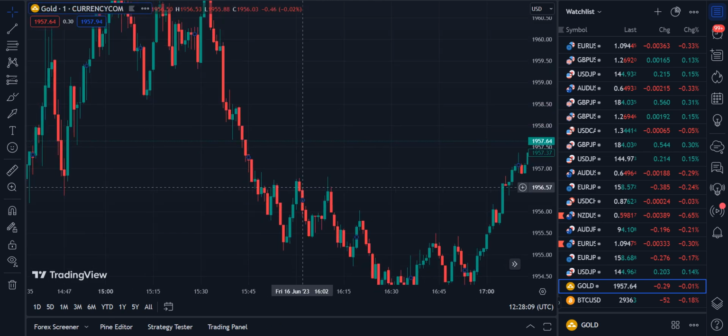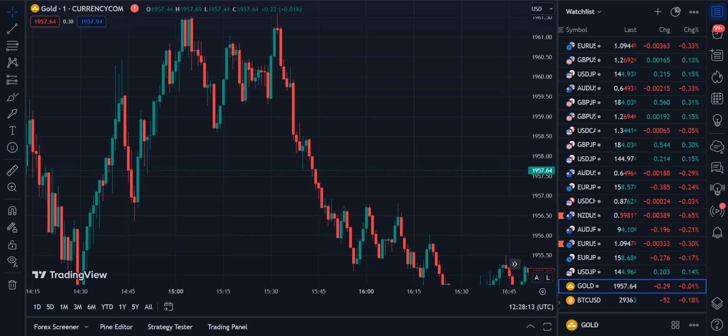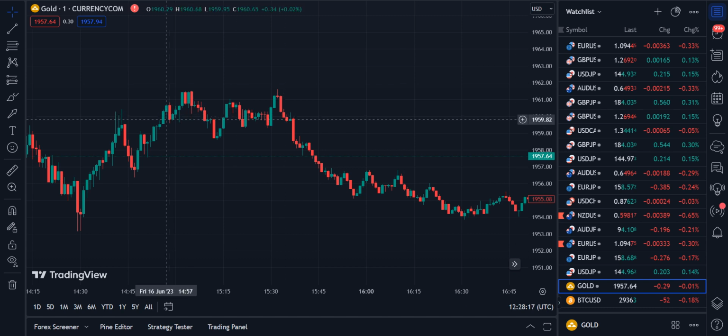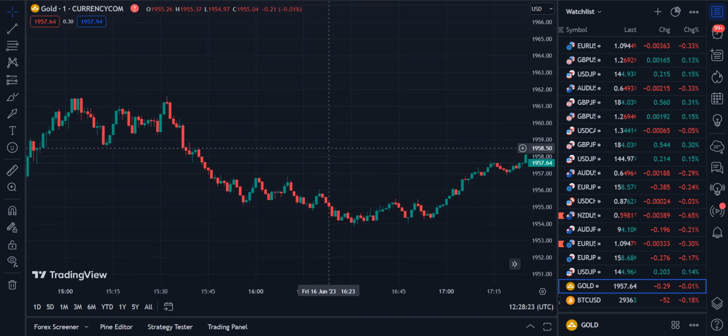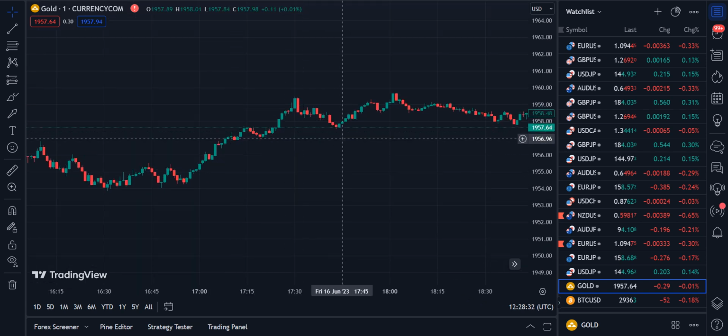The first one is the Average Directional Index. The second one is the positive directional indicator, and the last one is the negative directional indicator. This ADX measures the strength of the trend, as well as with the DI plus and DI minus indicators, you can identify the bullish and bearish signals as well.